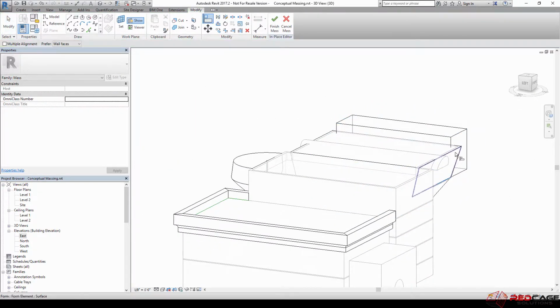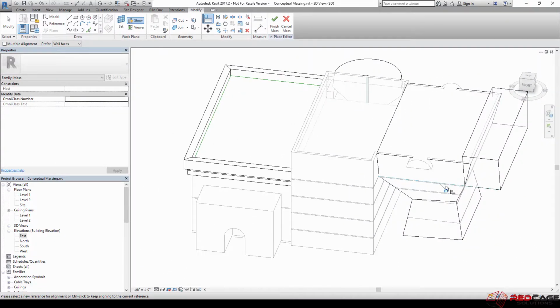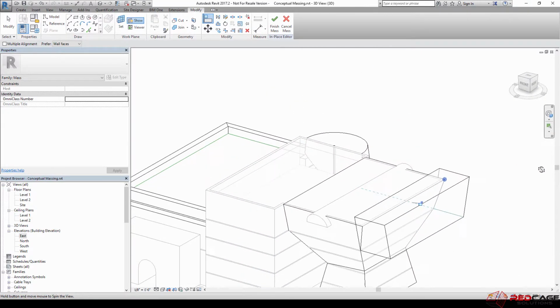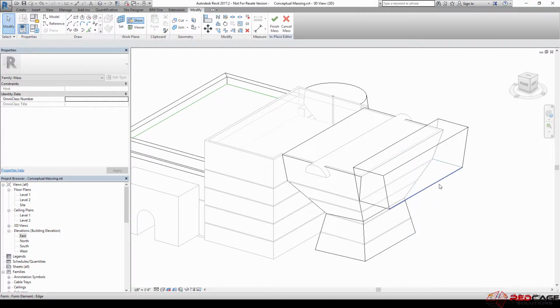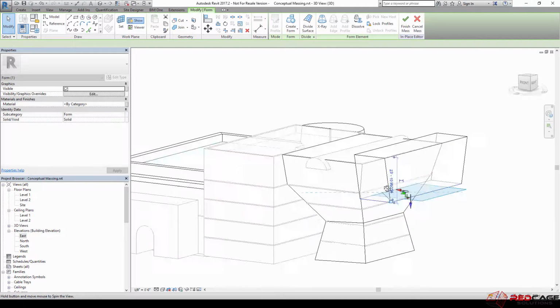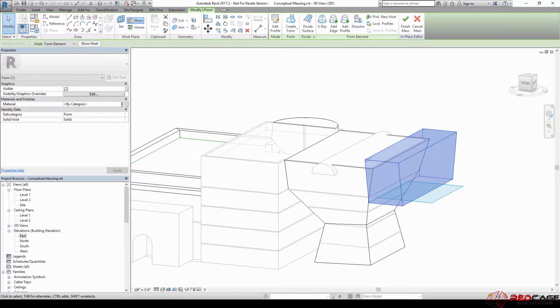And we'll see if we can get these to align. Okay, so I've got those lined up. Grab that face there, get these to align. And then I'm just going to grab the bottom of this guy and pull that down a little bit as well. Alright, so last thing is we take that and apply the material.